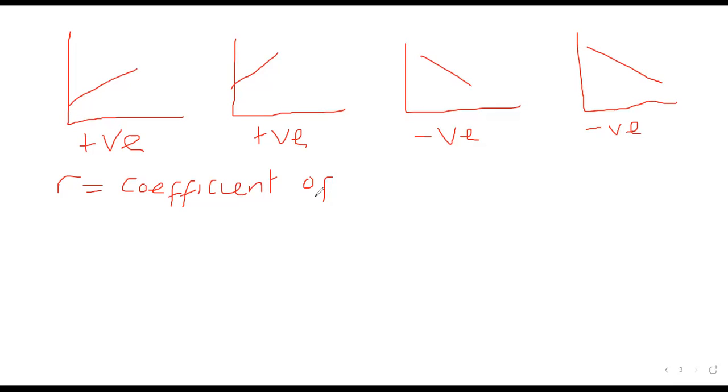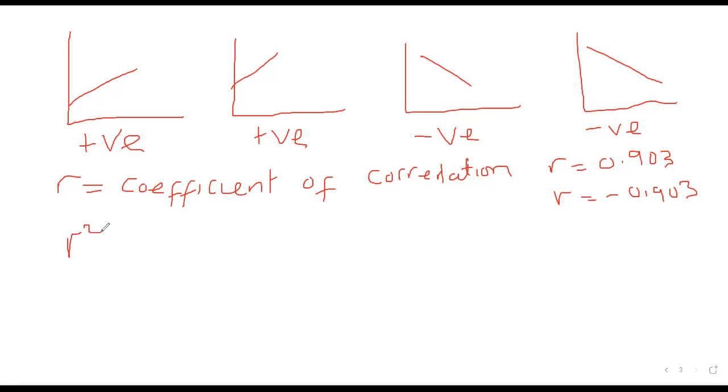So the coefficient of correlation simply gives you the direction of your graph, whether it is negative or positive. So if you get R is 0.903, just get the sign there. It means that x and y are positively related. If your R is negative 0.903, it means you have what? A negative relationship.